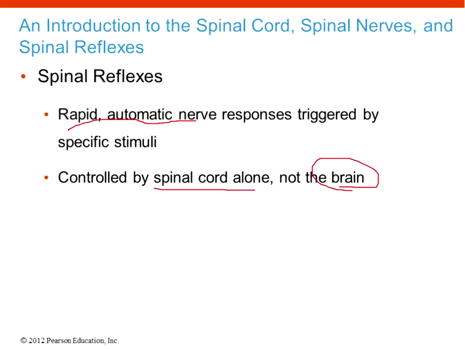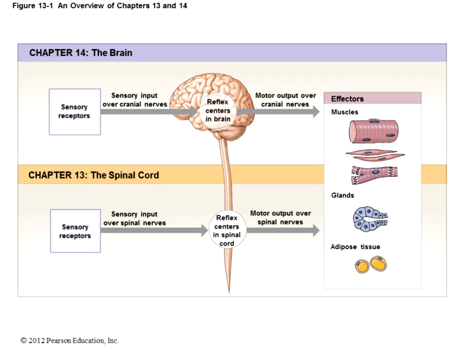If you touch something that's hot or you're in a dangerous situation, you need a reflex to remove yourself as quickly as possible. You want that reflex to happen very fast, and the fact that it can just go to the spinal cord and back to the muscle to cause a contraction is faster than taking the time to go up to the brain and then coming back down. So they're rapid, really quick automatic responses that become built in. We'll look at spinal reflexes and the reflex arc and see how that works. There are cranial reflexes as well off of cranial nerves. We'll talk about those next time we look at the brain.